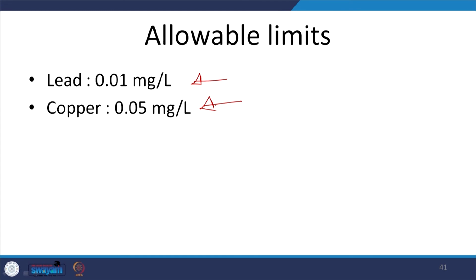Again, these standards are developed based on the risks associated with a particular compound to the particular human. We won't go into that. But again, we now understand the kind of water that we want to be consumed. But one aspect to note is that when we do a drinking water quality test, we won't obviously look at all these 100 or so parameters. We will look at the usual few, and even then if you suspect something, then you need to dig deeper, but obviously then the costs increase. So with that, I'm out of time for this session. Thanking you for your patience, I will end today's session.